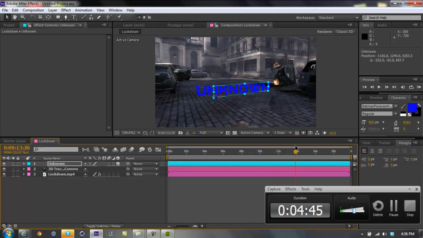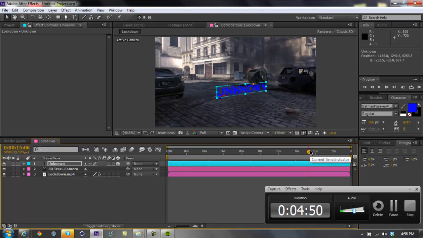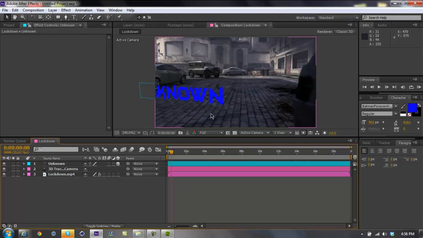So see how it's motion tracked in 2D, and now 2D isn't what we want. We want to 3D it.